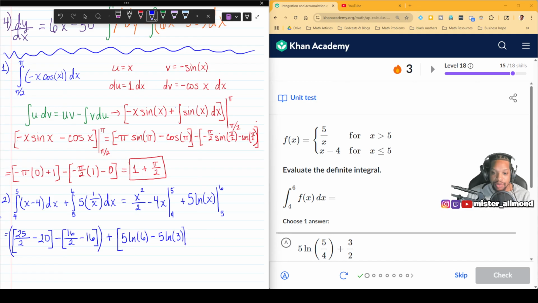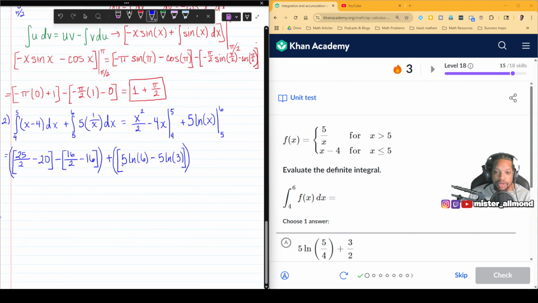And yes, I do realize that both of those, I could have factored out a 5 to begin with. But I'm doing this from the perspective of somebody who's learning this for the first time, so I'm just trying to go super step by step.